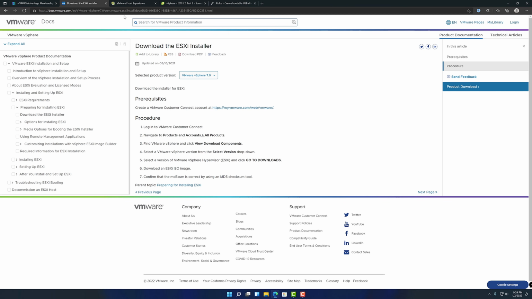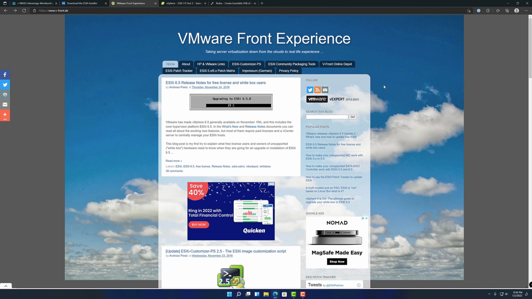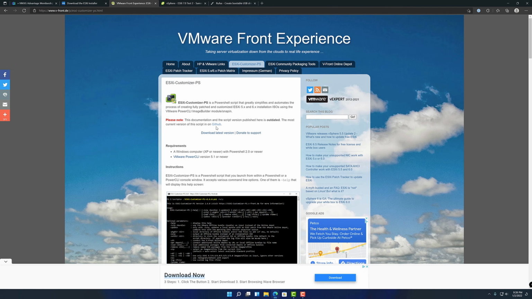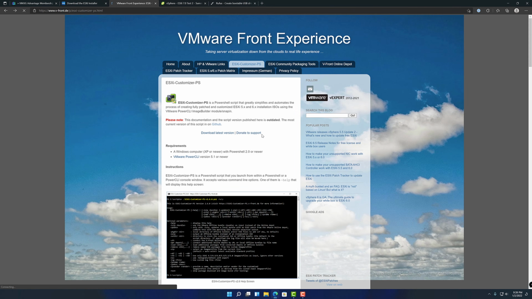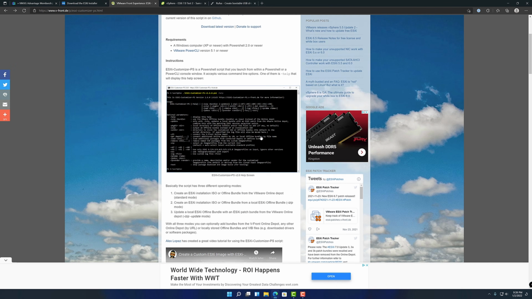One other way to get a copy of the installer is through this person's script. It's a really useful script, ESXi Customizer PS, I believe it is. There's a GitHub version on here. I've used it a few times. It's a really great tool for downloading a copy of the installer for ESXi.